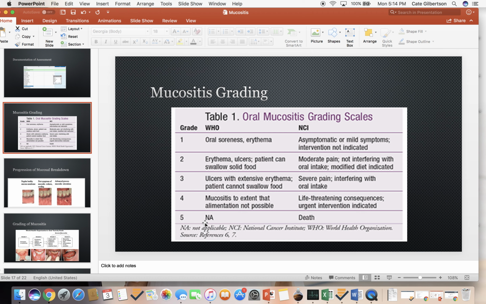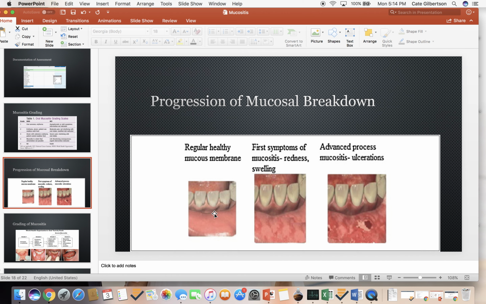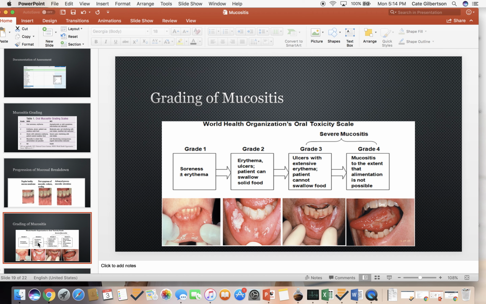So you think about our patients here who have it, a lot of them are grade 4. Many of them get to the point where they don't even want to swallow their saliva. Most of them get to the point where they don't want to swallow food and drinks. So we're already at 3-4. Our patients are at about as significant and severe of mucositis as they can get. So we have much area for improvement. We'd love to get up to here where they just have some soreness and maybe 1 or 2 ulcers. So this is, of course, regular mucous membrane, and it's considered advanced already when they have one broken down area like that.